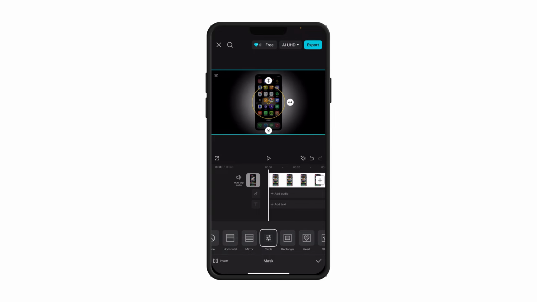So if you want to mask an object, you're going to be able to select a part of an object, then you just need to adjust it till it covers the part you want. Let me say something like this is okay, or like this. Once you are done, you click on this check, and you're going to be able to mask an object. So you're just dragging like this, applying the setting, focusing on a particular side, or a particular part of the video. So you can see what I'm doing now.